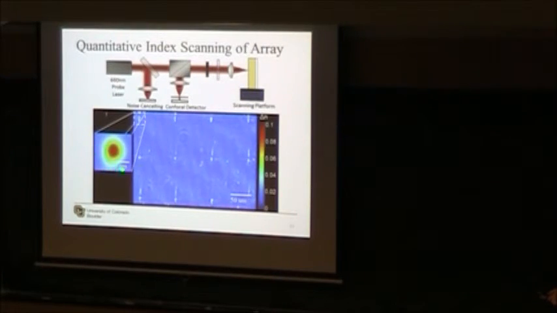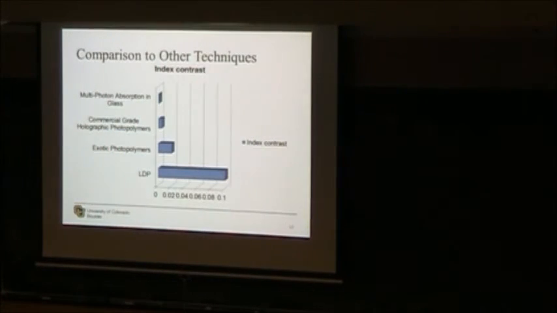The reason we believe the mode size for the waveguide was 5 microns is from the modeling I showed before. What's happening with those 10 micron diameter guides is we're getting transverse diffusion of oxygen, which is shutting the polymerization down up until the center, where we're now only getting a 5 micron guide instead of a 10 micron guide. But this is pretty exciting because a 0.1 index change is pretty impressive. How it compares to other techniques is actually quite favorable.